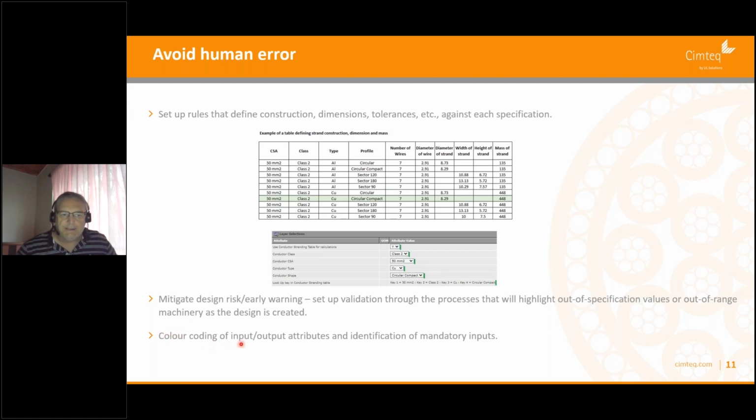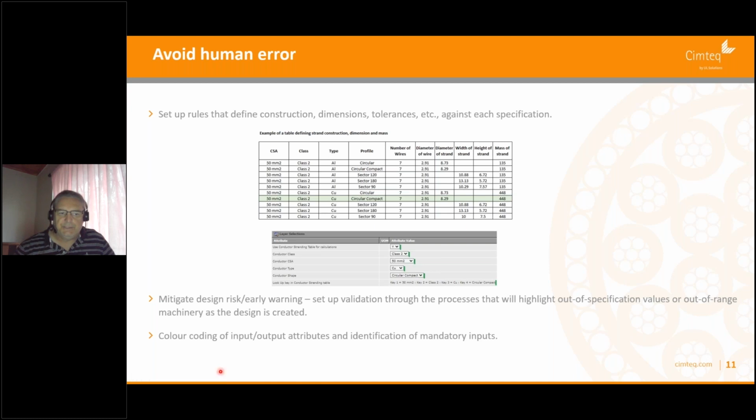And the last thing is the color coding of input-output. So if you look at this screen here, within the layers of CableBuilder, you've got layer selections. Now, that's where you put your inputs. But in addition to saying that within this layer input section is where you must have the inputs, you can also color code the input cells. So in this case, it's green. You know everything that's green should have an input. In addition to that, you can make these attributes or these selections mandatory. So as it stands, they're not mandatory. If you have a little red asterisk next to it, it will not allow you to progress unless you put a value in there. So a nice fail-safe measure.